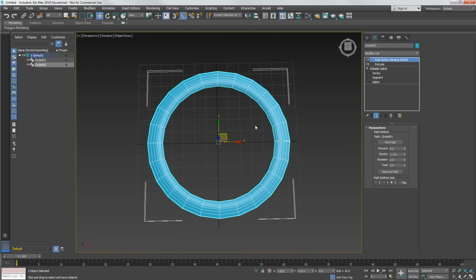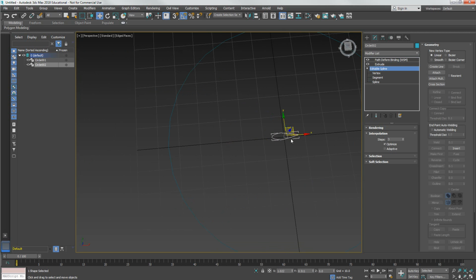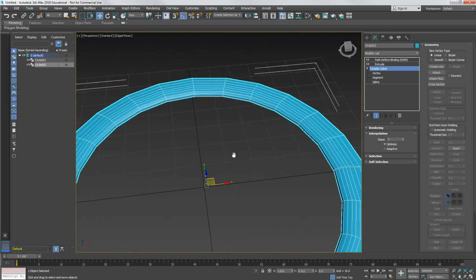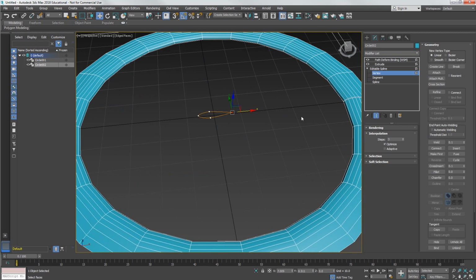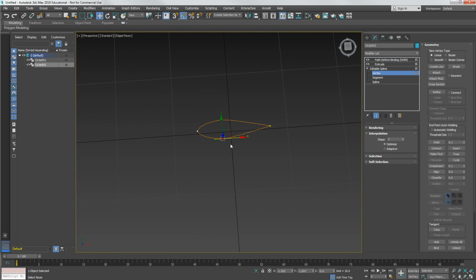The neat thing about this binding is that it allows us to actually still manipulate the shape of our spline while working in a 3D object. So let's talk about that. So I go to vertex mode. We'll go here. Let's add an actual blade deformation to this. So let's actually separate the handle aspect from the blade aspect.